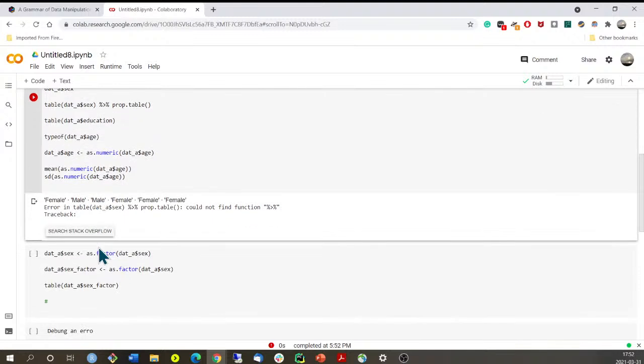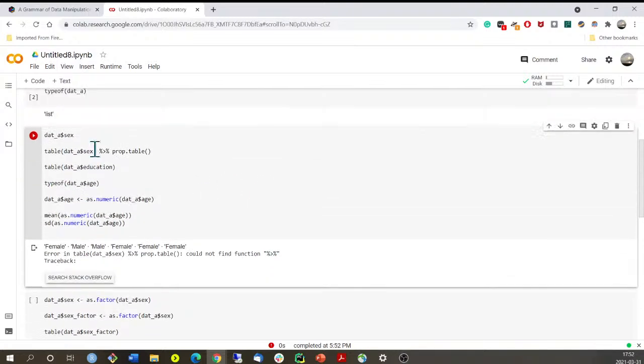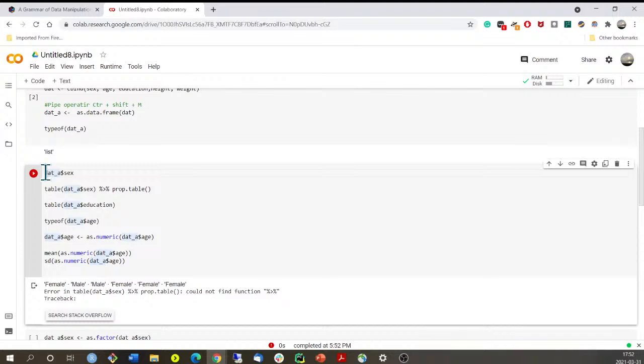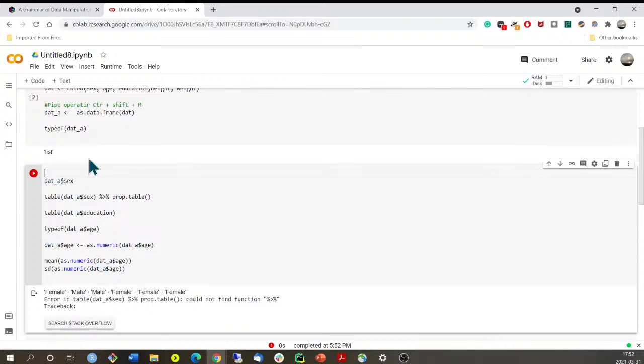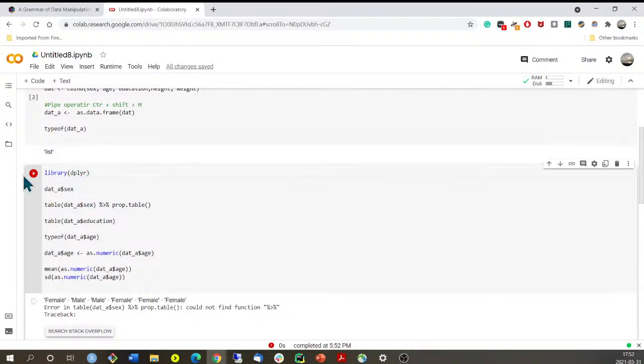Now again, okay, could not find function list. It doesn't know this function. So for that, we need to call either the magrittr package or dplyr. I will show you that in the future, because this is really the most important.